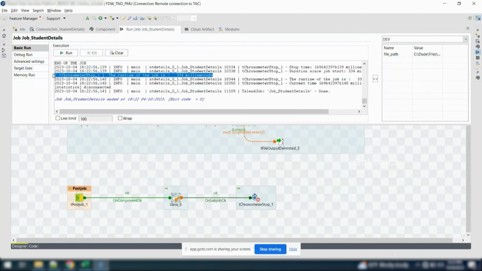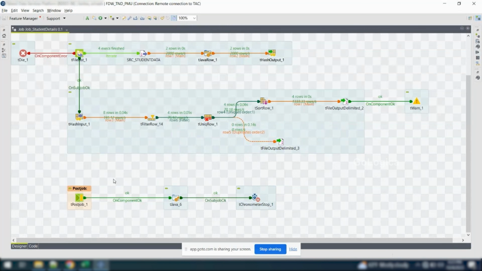Now tell me, when we use chronometer start and chronometer stop, these two components are used as a pair. The usage is whenever you want to calculate the runtime of a particular job, you use these. There is another important thing: not only the job.